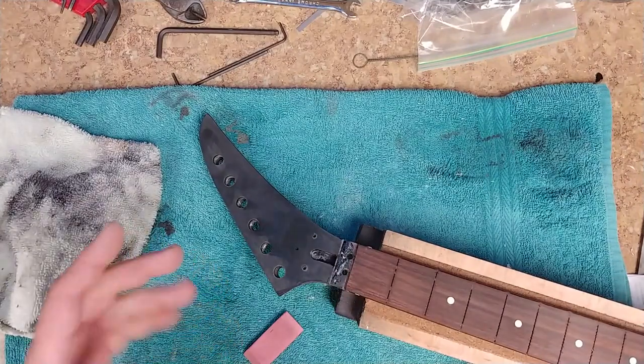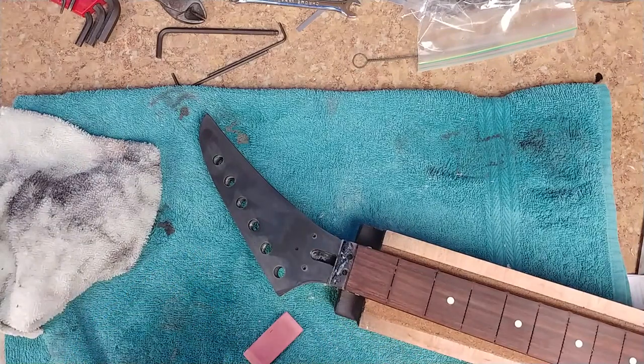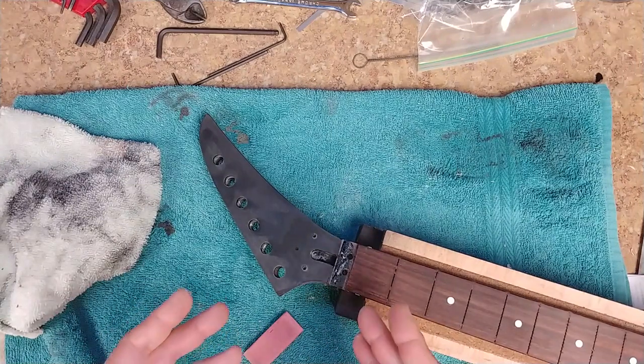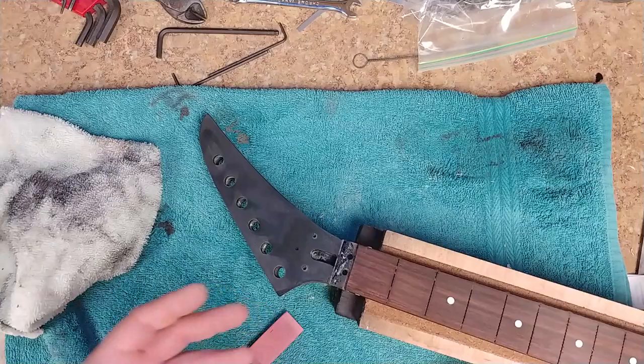All right, so this is kind of getting a little bit strange to me. This is not like the Jackson headstock that I worked on for Weedy Guitar Studios, and this is not anything that I've seen before on anything else that I've stripped down on a guitar or whatever.